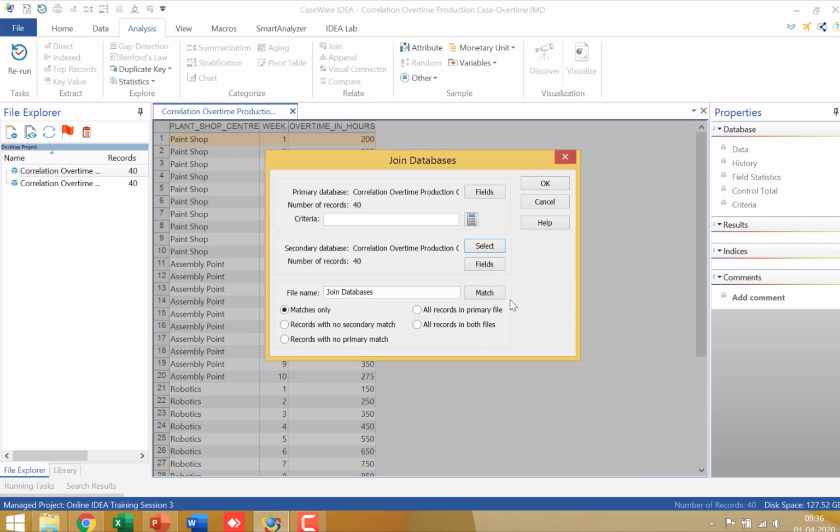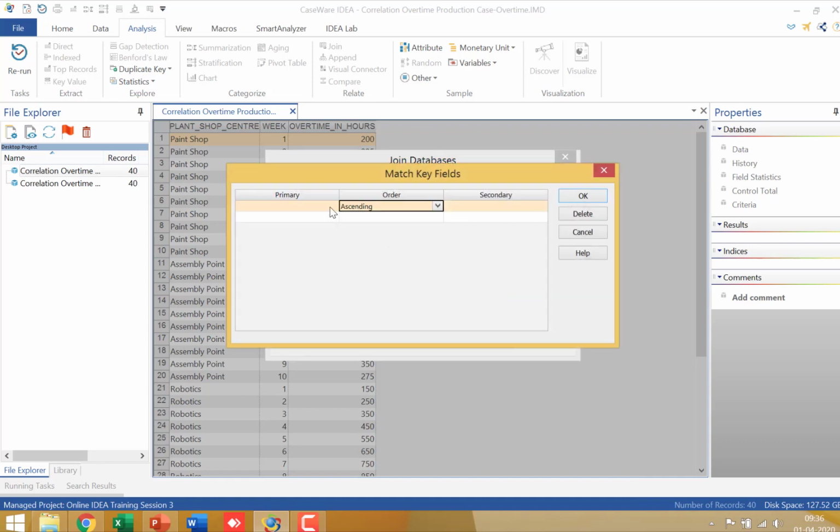The common field in both the files, now this is very important, will be the audit unit field, which is the plant shop center. And don't forget, this is a common mistake we make. We tend to leave out the time period. The time period is also the secondary matching field, which in our case is the week. So you always remember, whenever you're doing correlation, let's say you're correlating sales and returns or sales and discount, the branch, the product will be the grouping field or the audit unit, and the week or the month or the quarter will be the time period. Don't forget to take that in the matching key fields.